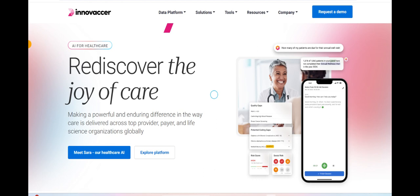However, there are some challenges to consider. One potential drawback of Innovacr is the complexity of implementation, particularly for larger healthcare organizations with diverse systems and workflows. The process of integrating Innovacr's solutions into existing infrastructure may require significant time and resources, leading to potential disruptions and delays in realizing the full benefits of the platform.